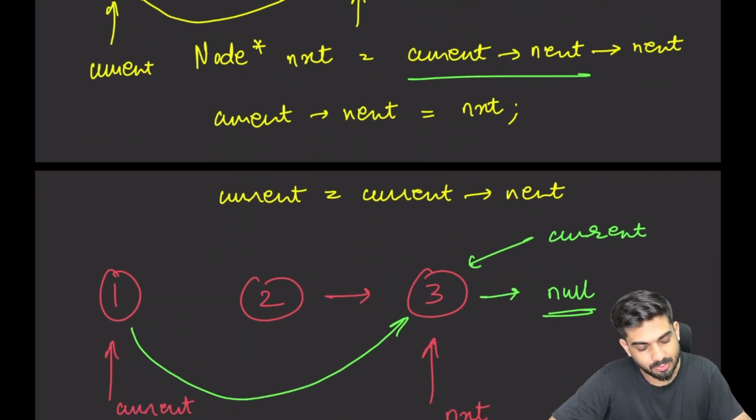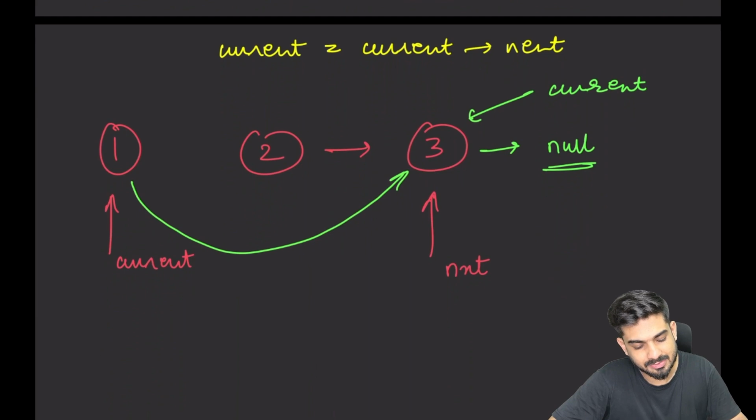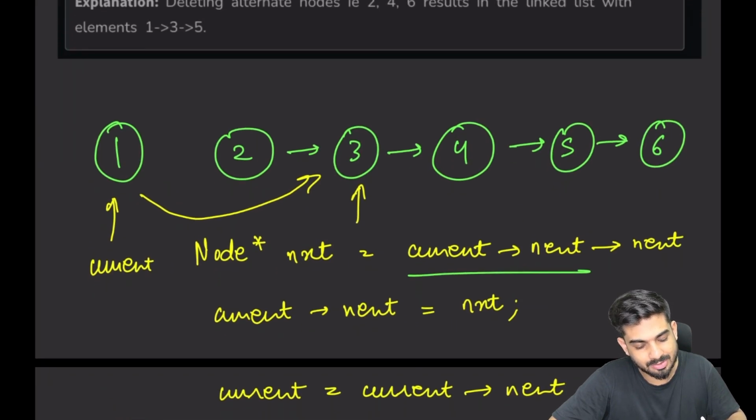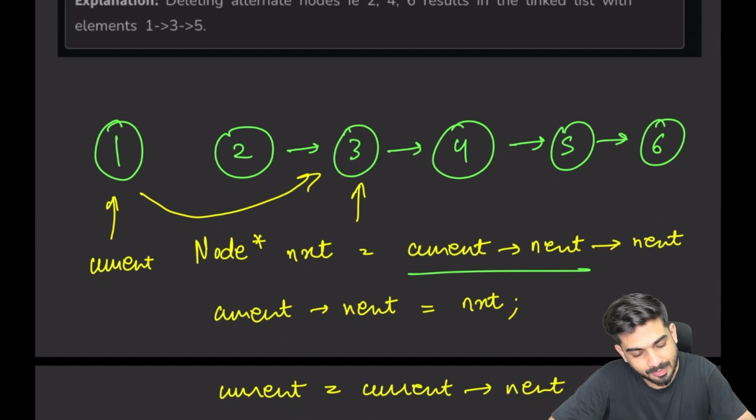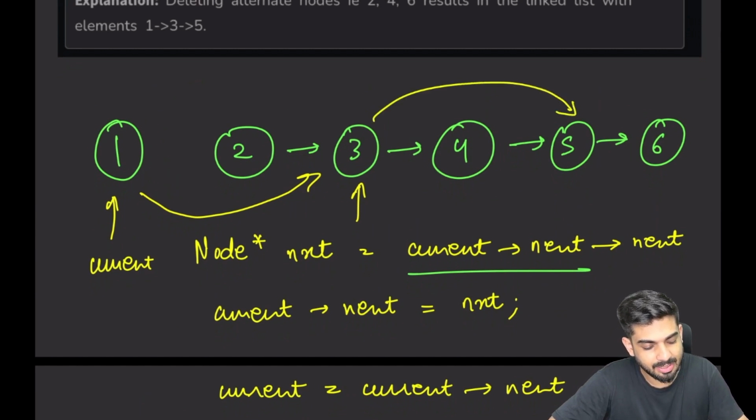So what we need to do, as soon as we reach the last node, we just have to end. So at the last point, if we are at the last node, we'll just stop the linked list. And in this scenario also, once 3 is connected with 5, and then you are connecting the next node as well, you will see the linked list will end. After 5 we will be connecting it to null in order to end the linked list.